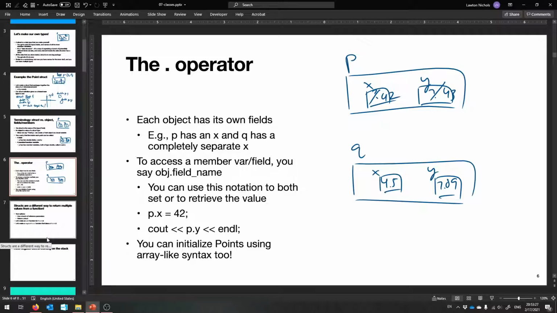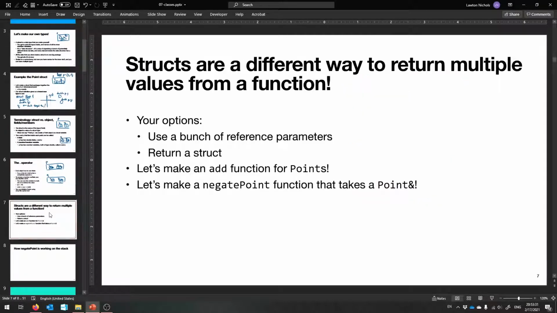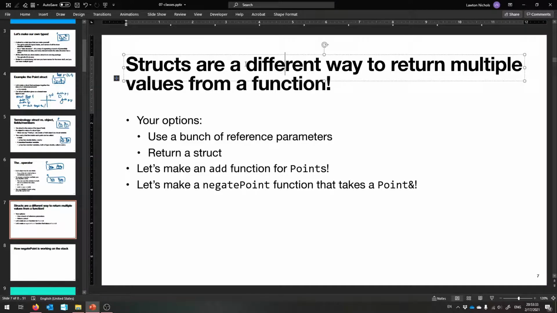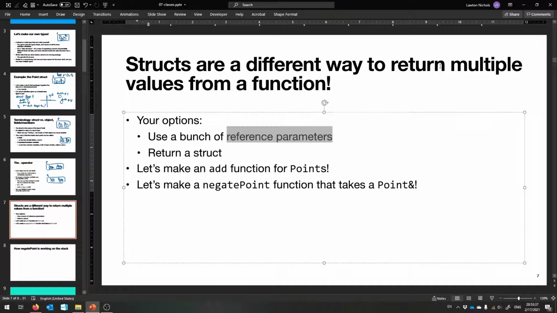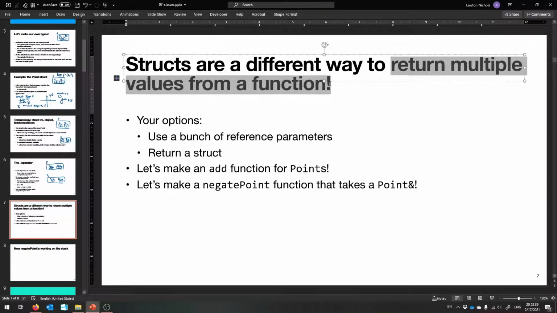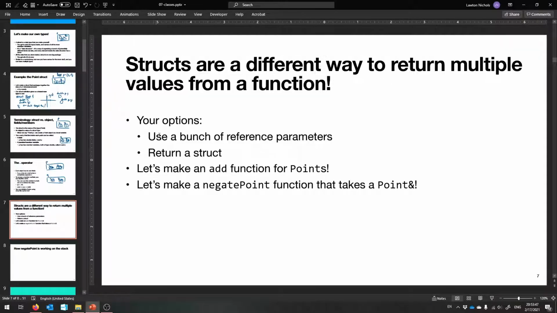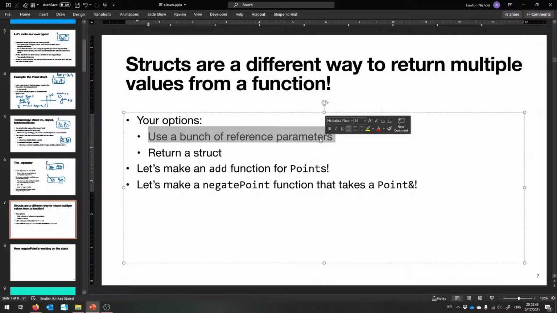Yeah. So let's continue now. Where do I want to go from here? Yeah, this is a nice thing. So remember how I was telling you about references, and that's one way to return multiple values from a function? You can now use structs as well. So that's your second option to return multiple values from a function. You can either use a bunch of reference parameters, like I've shown you, or you can just return a struct which holds a bunch of things automatically, right?